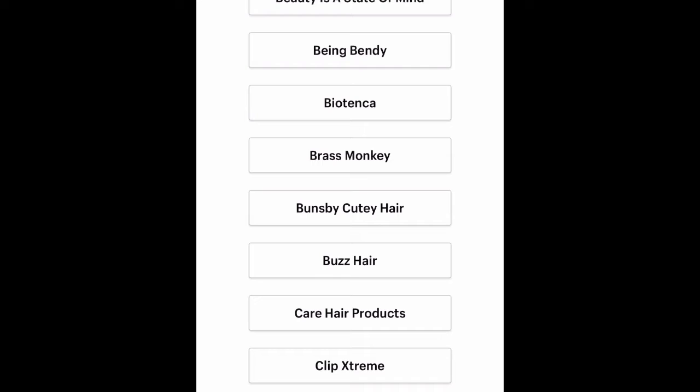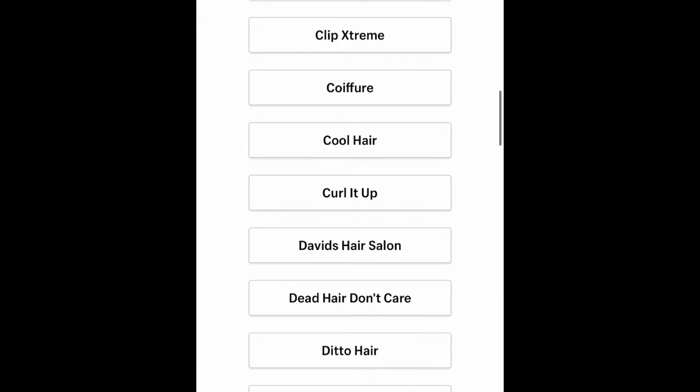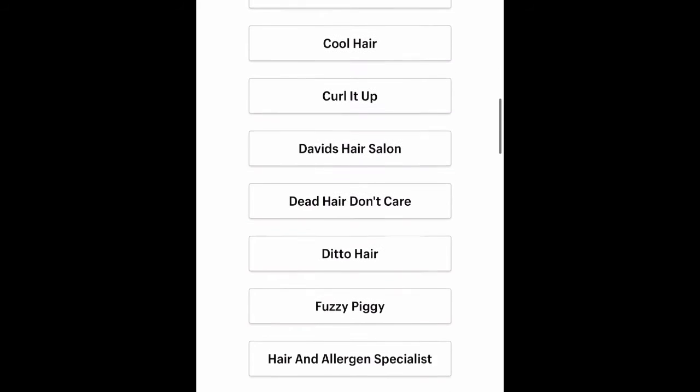Right here, they give you some ideas on hair names. You don't have to choose them, but these are some names that they have available. As you can see, you have Cool Hair, Curl It Up, David Hair Salon, David's Hair Salon, excuse me, and different hair names that Shopify recommends.